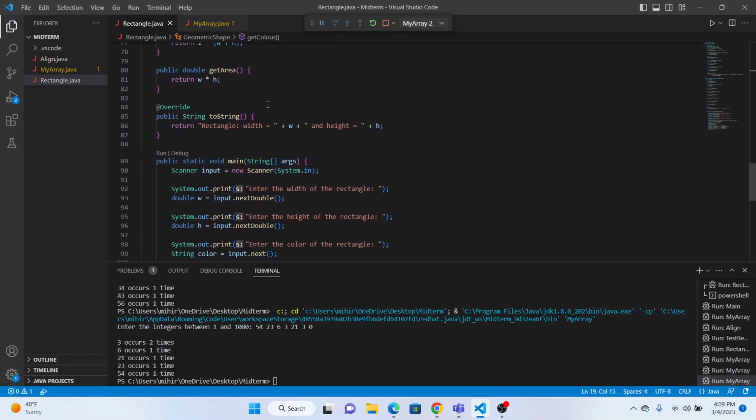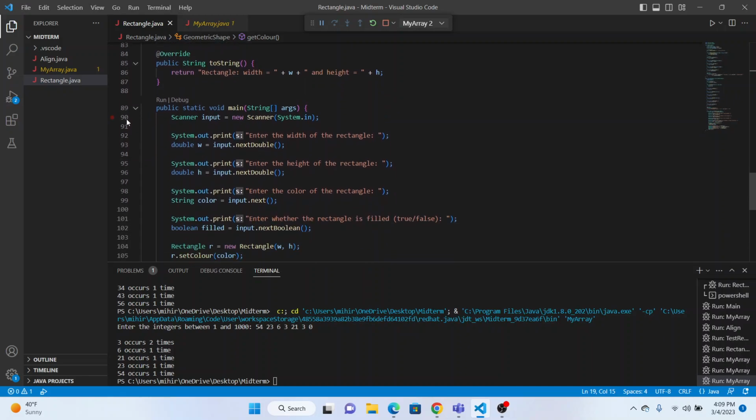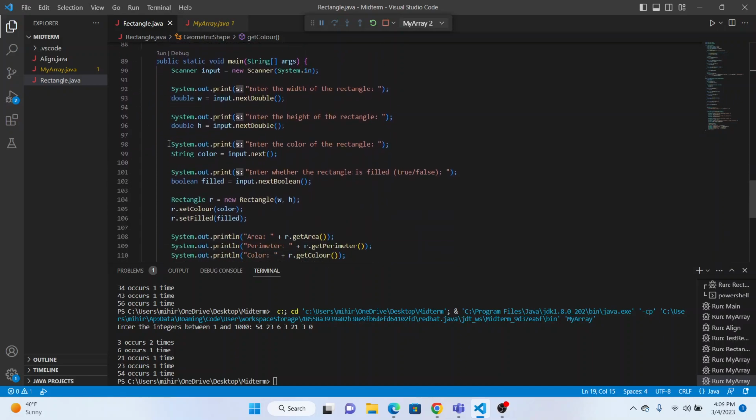So this will return the output like: rectangle width was this, and the height was the number entered by the user. The next is all the output statements, which will show you the digits entered by the user, and also the calculation done by the program.